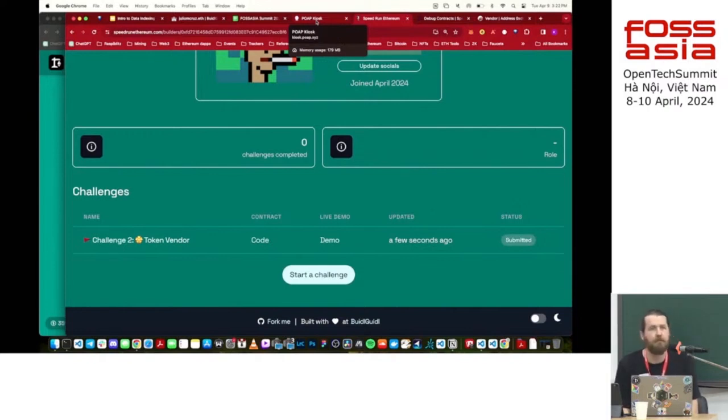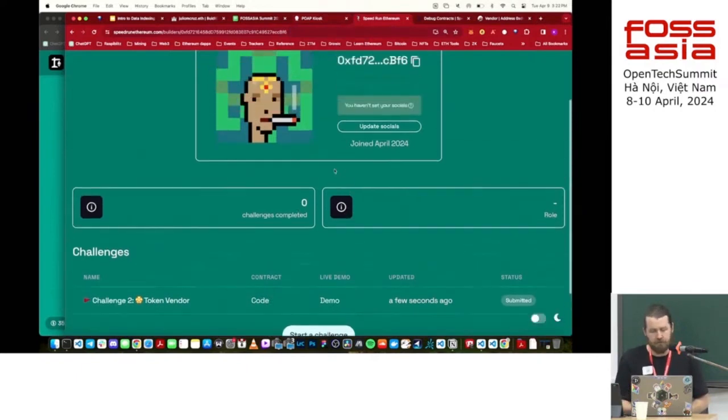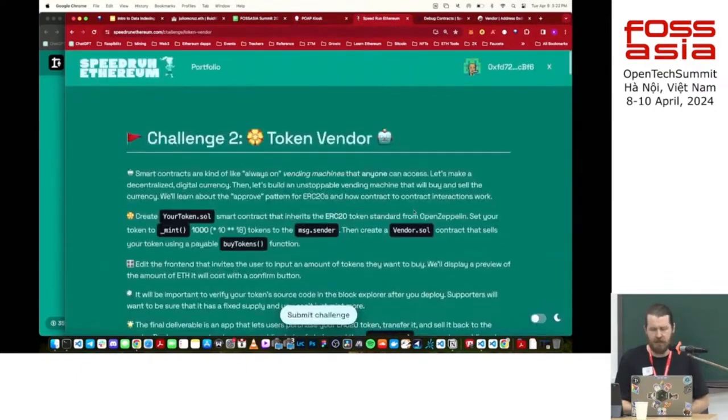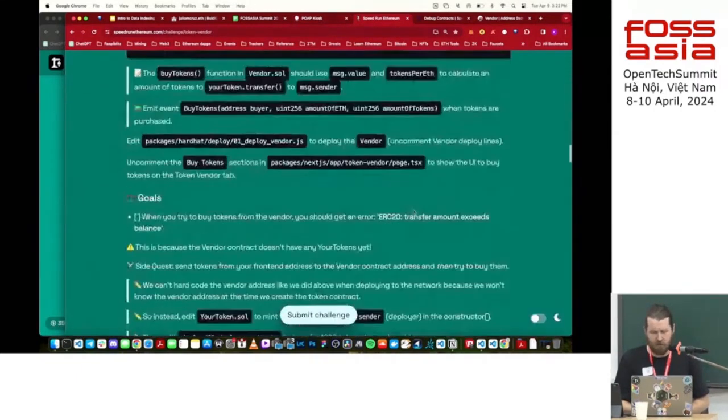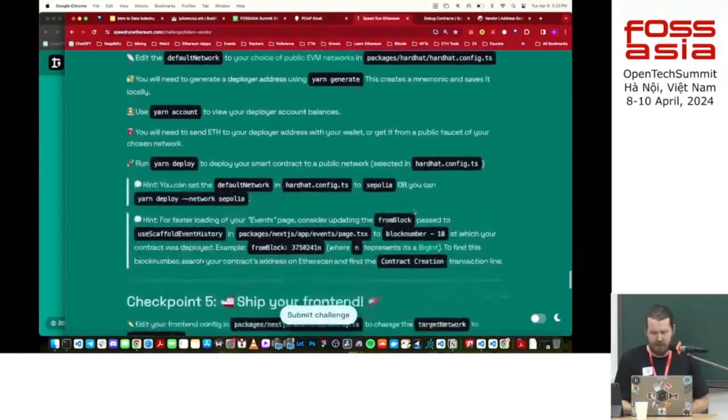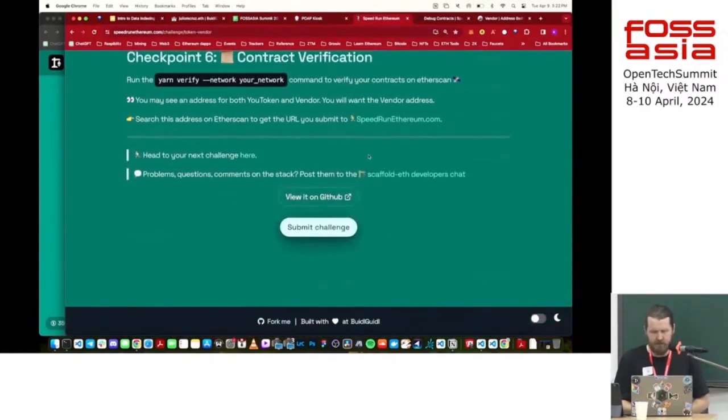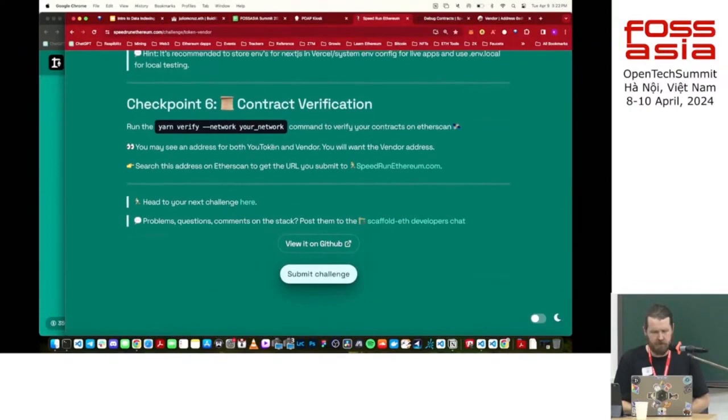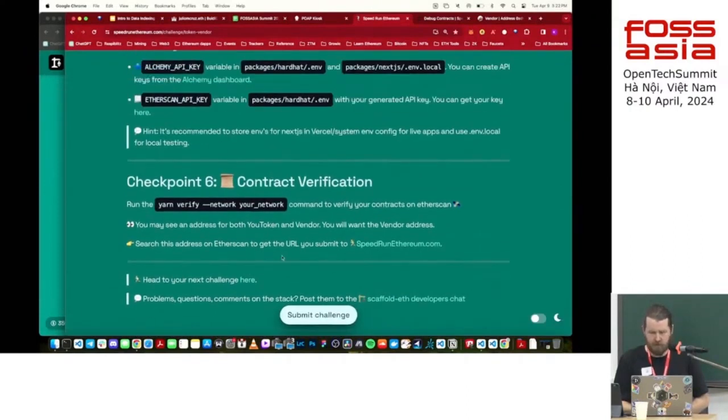Telegram channels. As you're doing these, there's a Telegram channel. That's a great point. For every challenge that you go through, there's a specific Telegram channel that you can get support for. And I think it's just down here at the bottom. Problems, questions. Here we go. So we have the Scaffold ETH main developer chat.